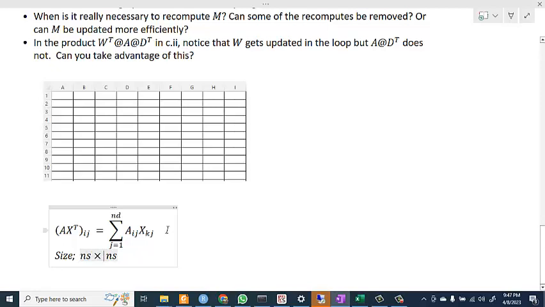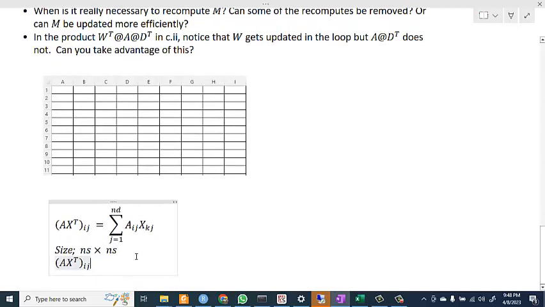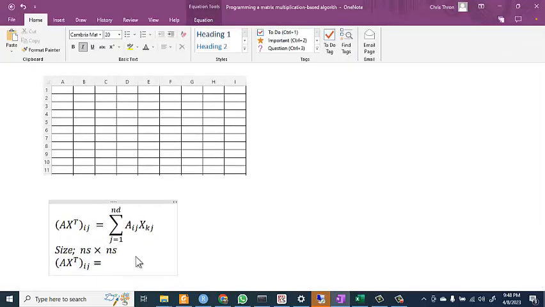Okay. All right. Now, what's the significance? Well, the entry is going to be non-zero if and only if there's a J that has AIJ and XKJ non-zero. Why is it doing that?